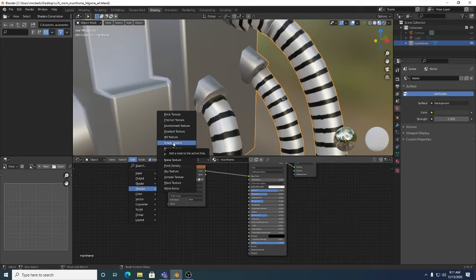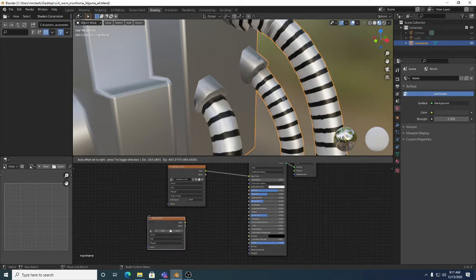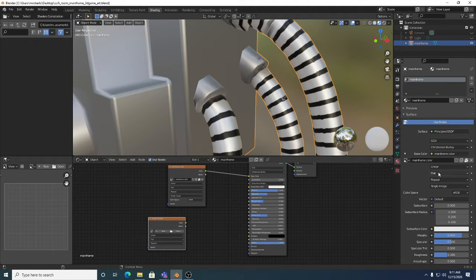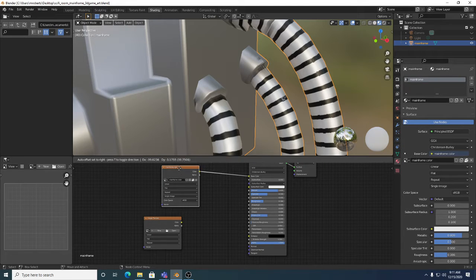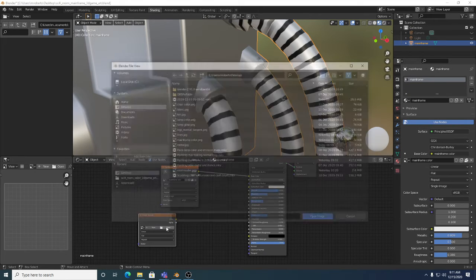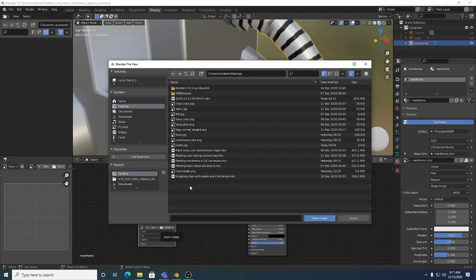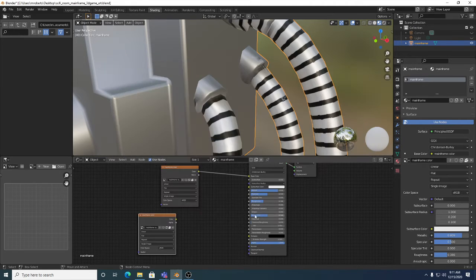When we click on the little red sphere on the property side, that actually creates this, right? That's what that actually does. When you go over here and you create an image texture, it creates this basically. You can see those are the same controls. You're just seeing them as actual little nodes, little packets, things you can move around, really. And you'll notice that you can go to open, right? So we can find that texture where we've been saving it. It's, I think, my mainframe color right there. And now you can see that this is loaded in just like this.